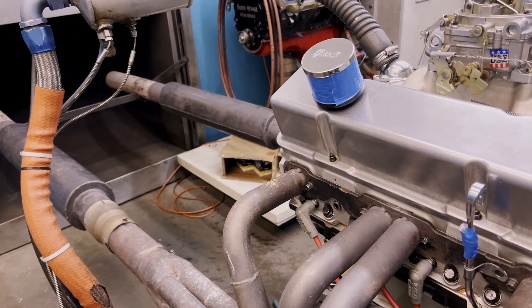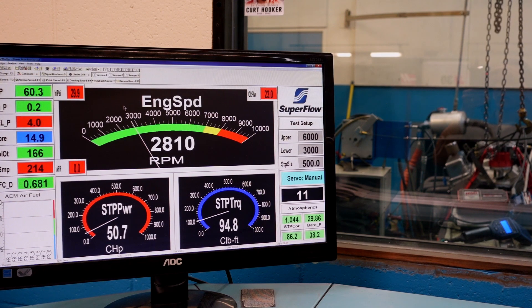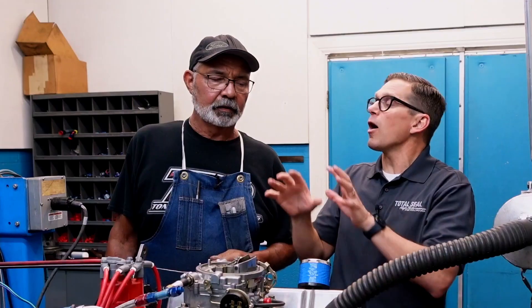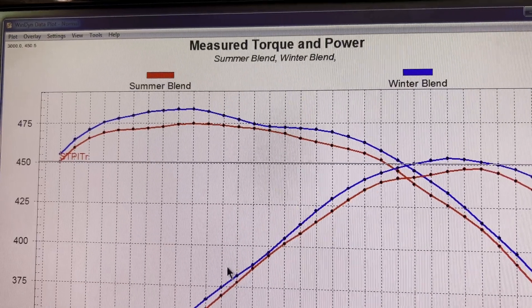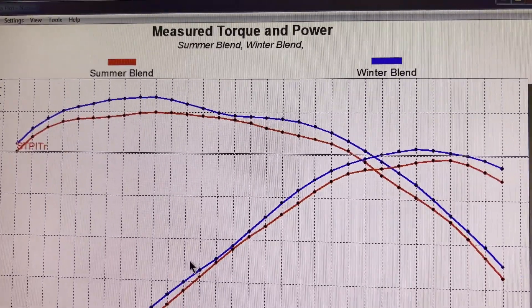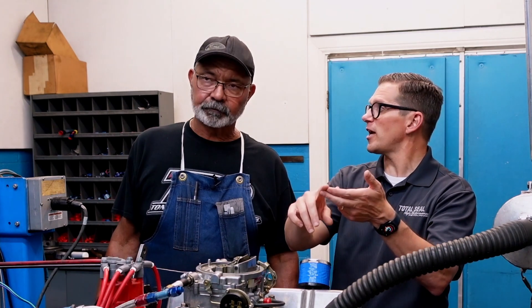On this dyno, on this engine — which by the way, we have literally thousands of dyno pulls on this engine here in this location — we always go to the same gas station every single time and get the same gas. With that level of consistency, same oil, same fuel, same everything, it'll normally vary about five to seven foot-pounds of torque between wintertime and summertime. Because a lot of times we'll be out here in early February, late January, maybe even early March doing tests, and then get back in late May or early June. That's a pretty normal cycle for us, so it crosses that bridge between the winter blend and summer blend fuels.